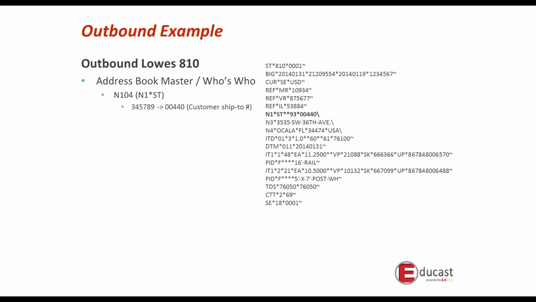What we do is we take our ship-to address book number of 345789, go out to our Who's Who table, and then determine that we need to send back the 00440 for Lowe's to determine what the actual ship-to location is. And here is another way that we can apply our best practices in the EEA for JD Edwards. And from here, I will hand it off to Jim.